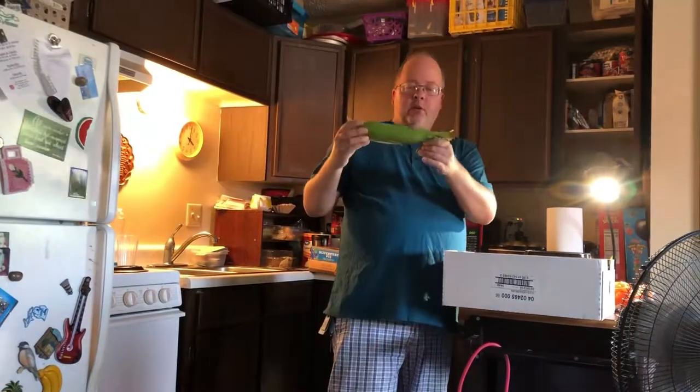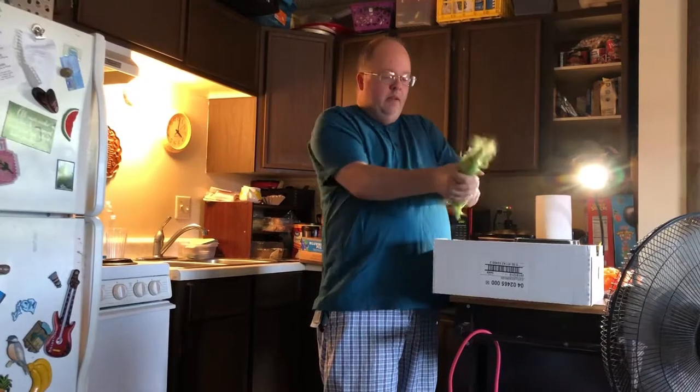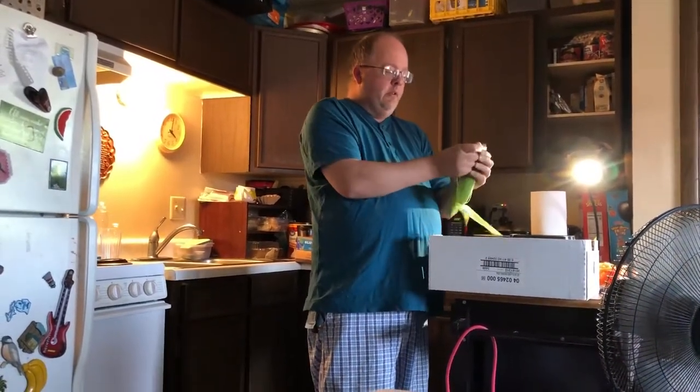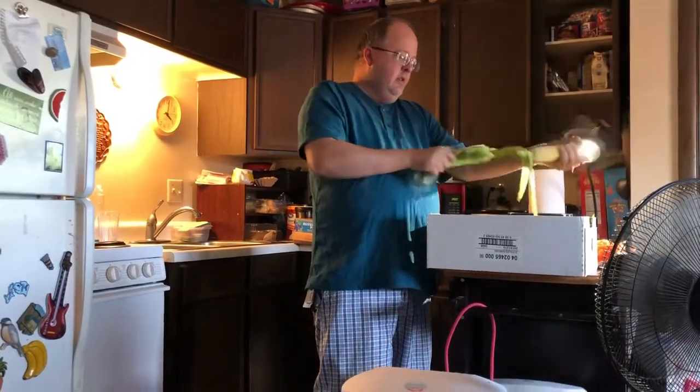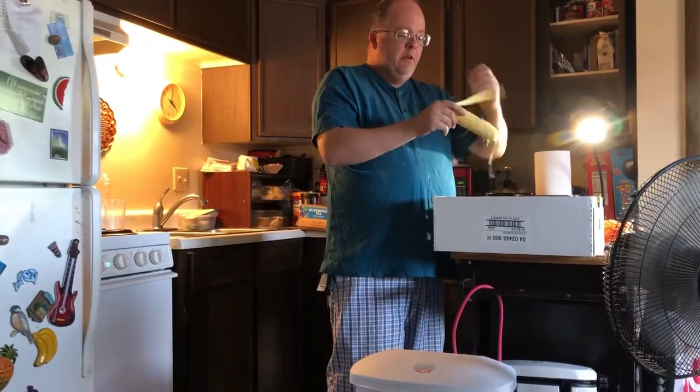And we got this corn on the way home. So we're gonna take the husk off it. Husk it. And take all the silk off of it. Yeah, take everything off of it, except for the corn and the cob. Bring this part of the bottom here. Pull all this stuff off here.